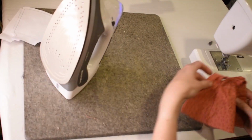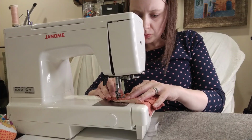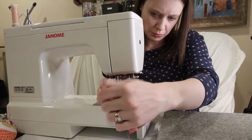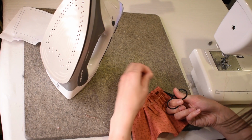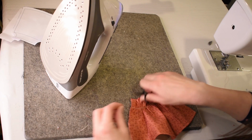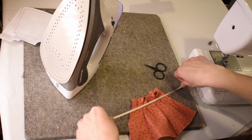And then you're going to set your sewing machine to a normal stitch length and you're going to sew right over that gathering stitch. You don't even need to pull it out this time because it will be hidden with the ribbon. And that normal sew line that we just did is going to hold those gathers in place. And be sure to do back stitch on each end of that.